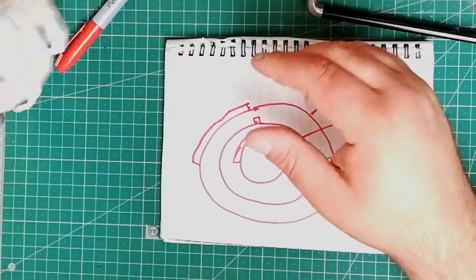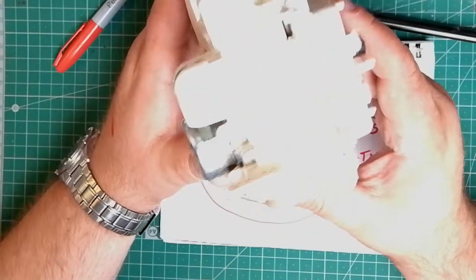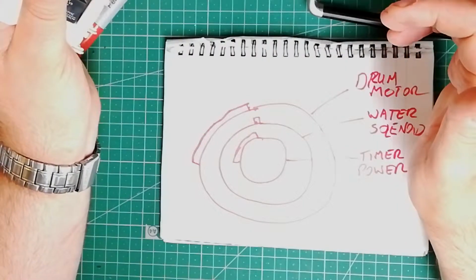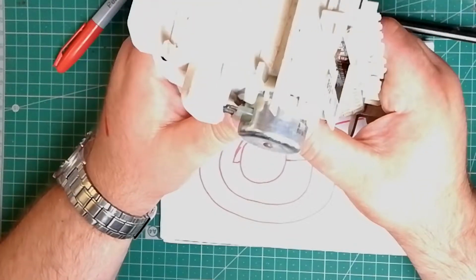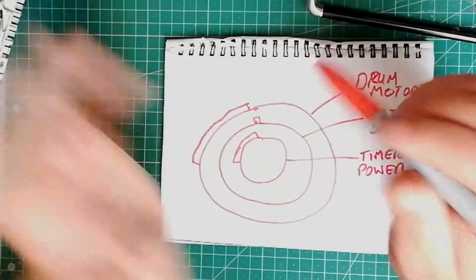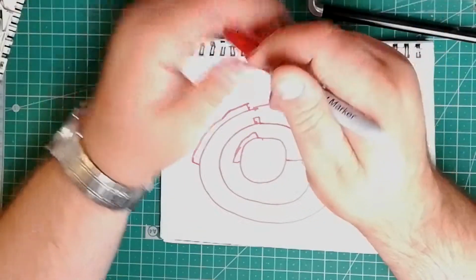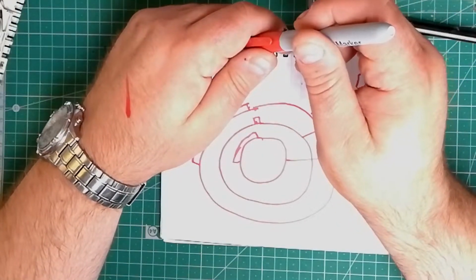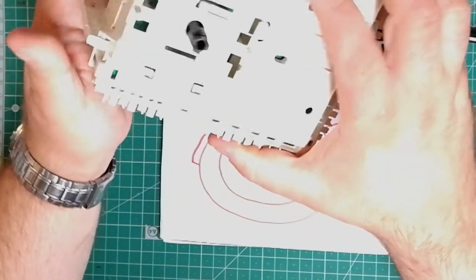Typically, I don't know how many is going to be in here, but I'm going to imagine there's going to be 5 or 6. So one for the drum motor, and possibly two for the solenoid, because we have 2 water inlets, although modern machines only have 1. Interesting thing about the hot water inlet: if your washing machine does have 2 water inlets, a hot and a cold, it doesn't matter if hot water is coming through the cold, the washing machine will still heat it up. If you've got hot water, it just helps the washing machine get to the required temperature faster.